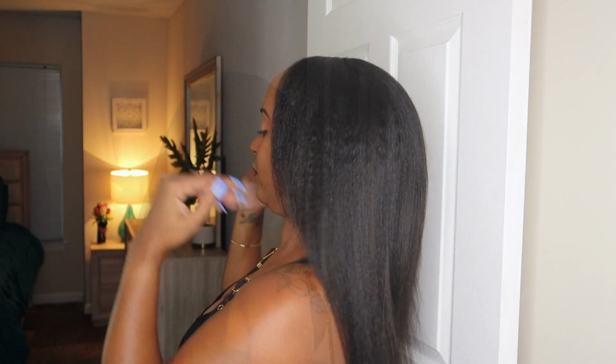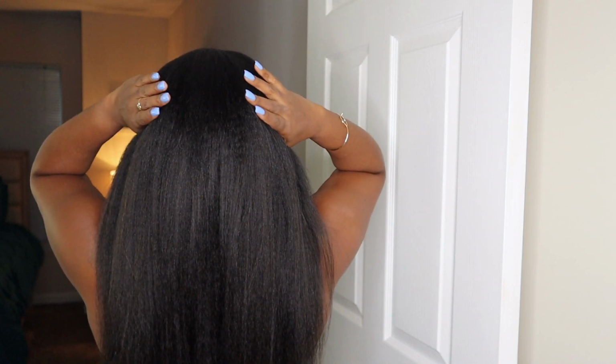Now keep in mind, if this length is too long for you, you can get other lengths. They do have other lengths on their site.